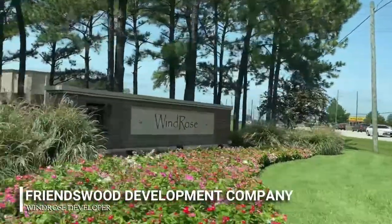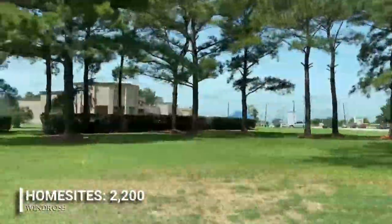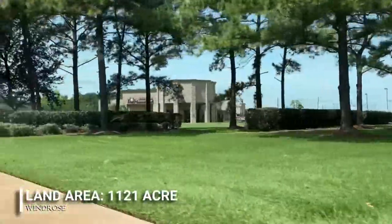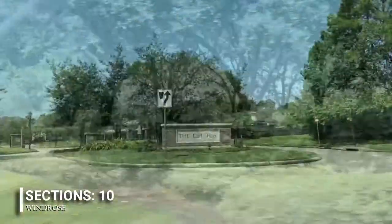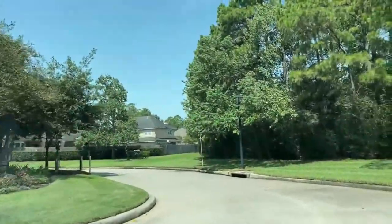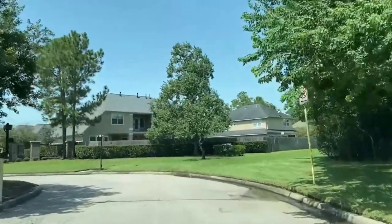For today, I'm excited to share the community of Windrows, developed by Friendswood Development Company. This great community of 2,200 homes on 1,121 acres of land is divided into 10 sections, some of which are gated — like The Estates and Windham Trail at Windrows — tucked in the heavily forested area between FM 2920 and Kirkendahl in Spring, Texas.